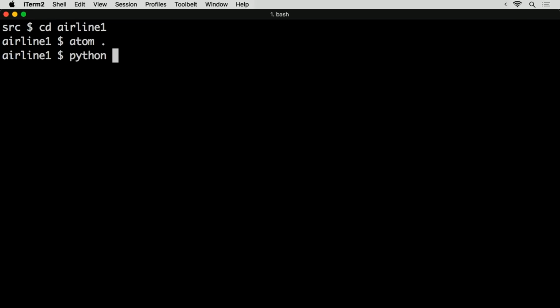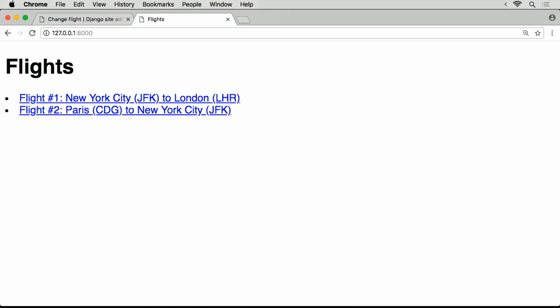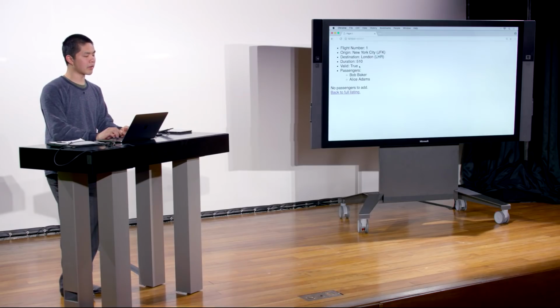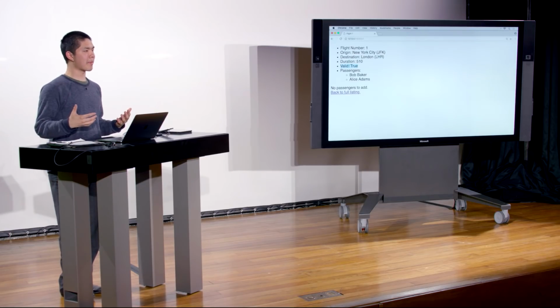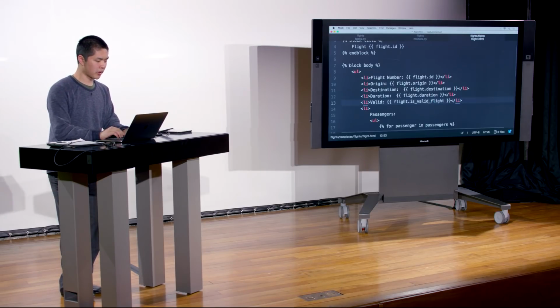And so you'll notice that if I run the Django server now, and go here, and I click on an individual flight, then what I get is this additional property on the flight page that says valid true, meaning this flight is valid. And it would be valid false if it were not valid. And so now that this valid function is something that's integrated into the logic of my web application, I want to test to make sure that it is, in fact, going to work.